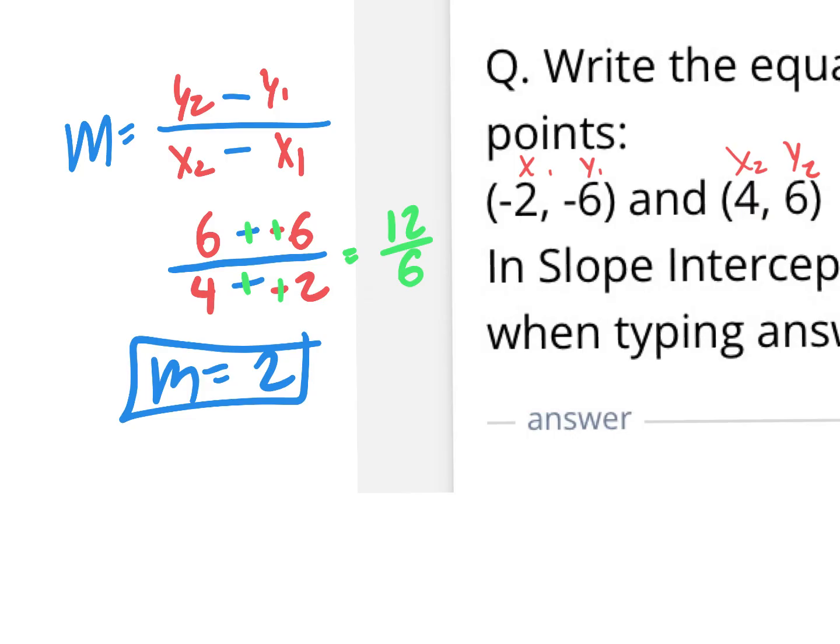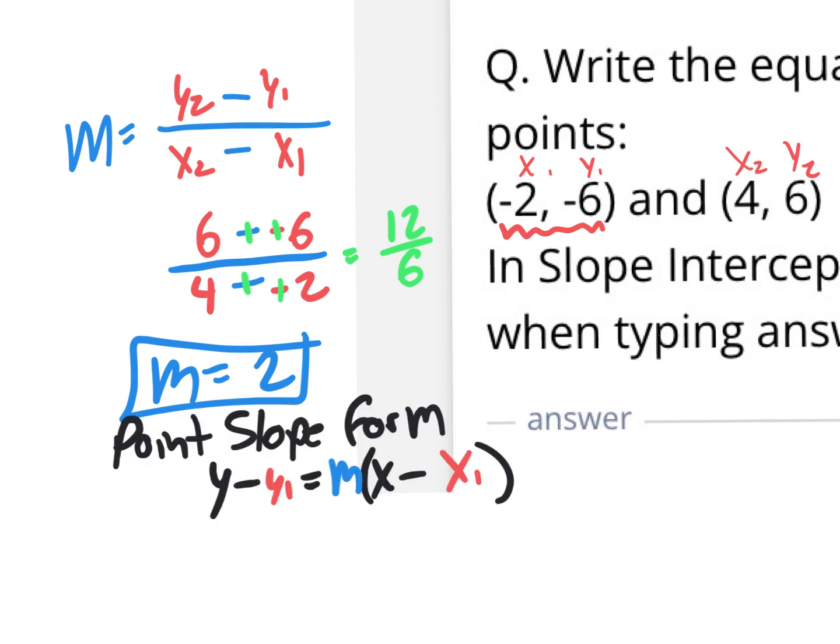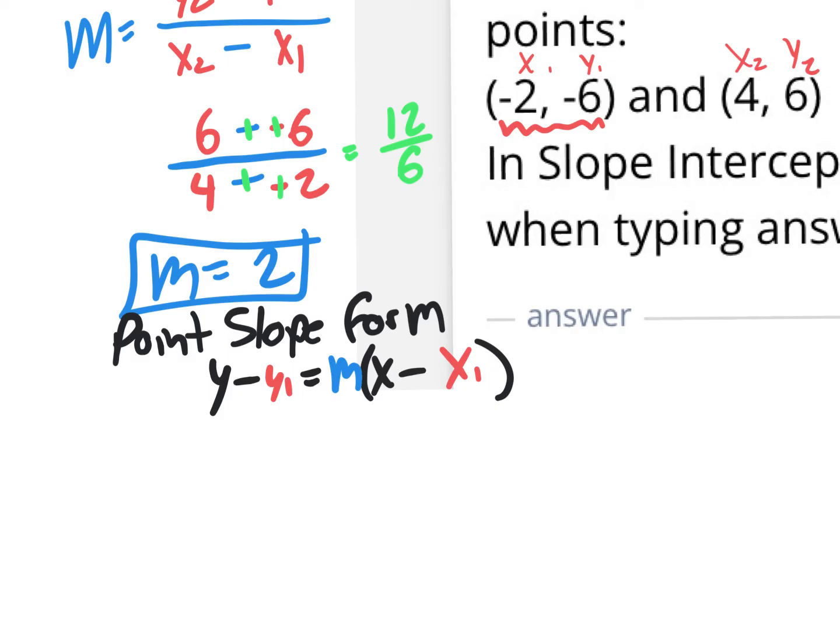All right, so we have the slope, and guess what? We also have some points. So if I have a point and I have a slope, we might as well write it in point-slope form. So there's your point-slope form equation. It would be a good idea to rewrite it with blank spots. You got y minus blank spot equals blank spot parentheses x minus blank spot, and let's plug in the y1 value of negative 6. Plug in the slope we just found, which was 2. Plug in the x1 value of negative 2 right in there. Change minus minuses to plus plus, and then simplify because you want it in slope-intercept form.